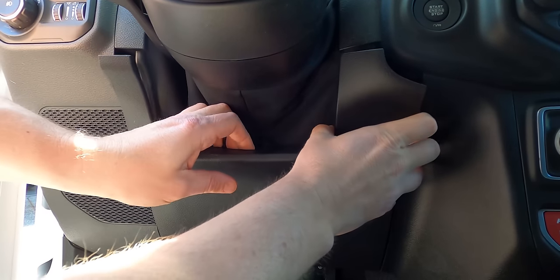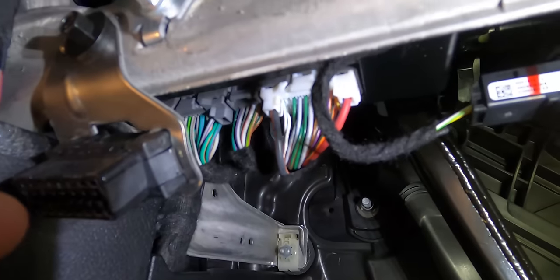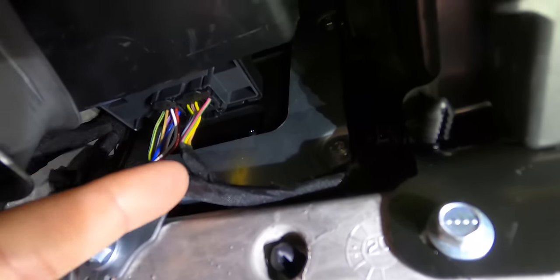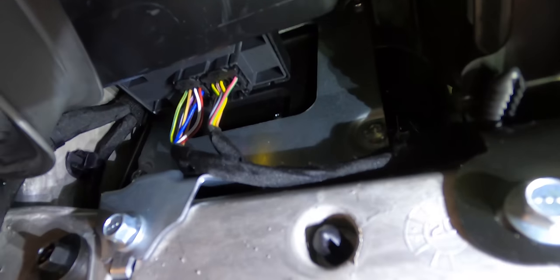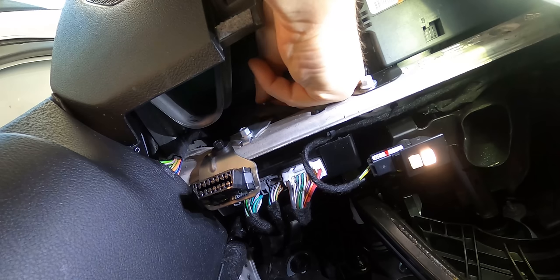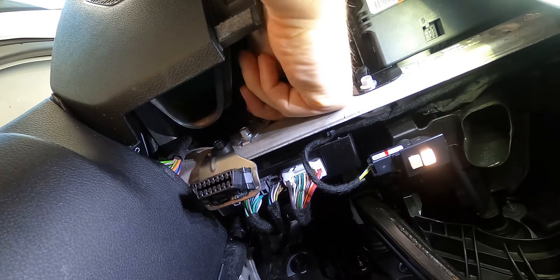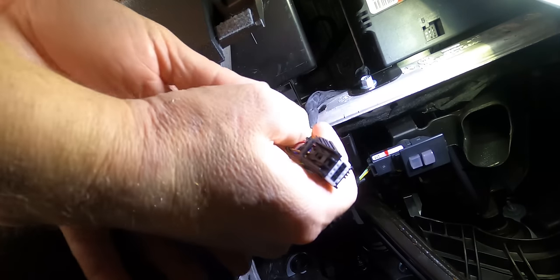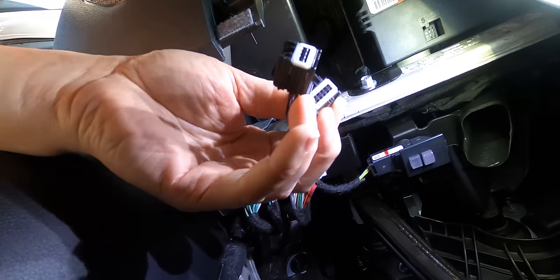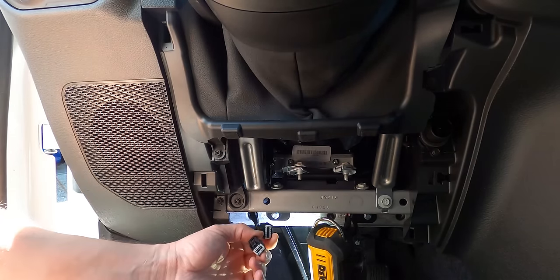I'm just going to remove this panel below the steering wheel — it's all just pressure clips, pretty straightforward. There's the OBD2 port. Now without this panel in the way, I've got to push the little tabs on the back of these in and pull the wires down, and then we're going to plug the Taser in. Just getting your fingers around to the tab — they're definitely easy to push. They're not like light connectors. Now we've got these two connectors here and we're going to pop the Taser onto these wires.